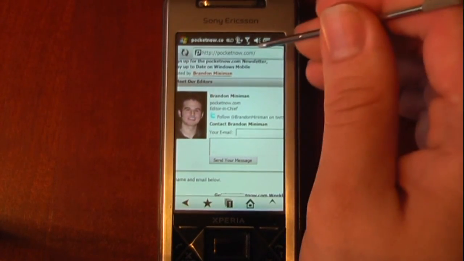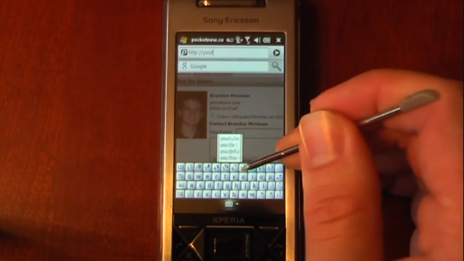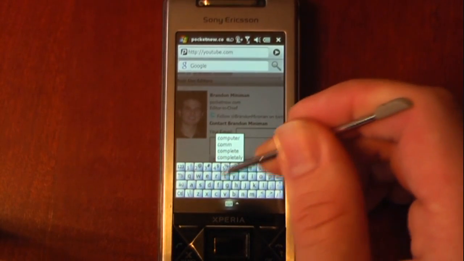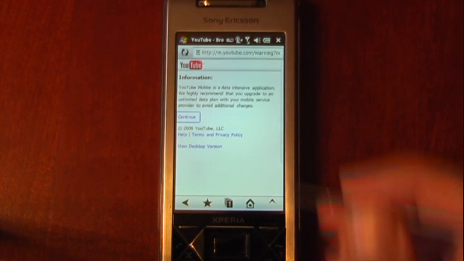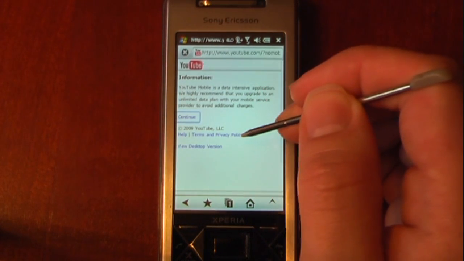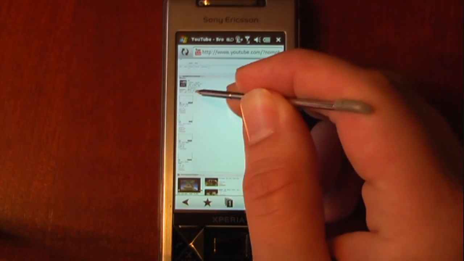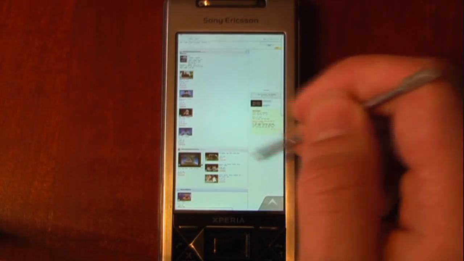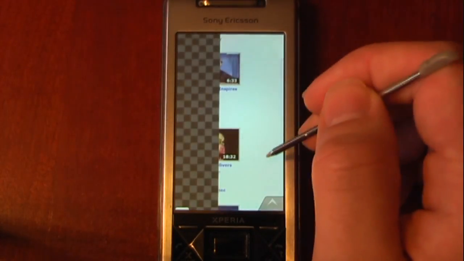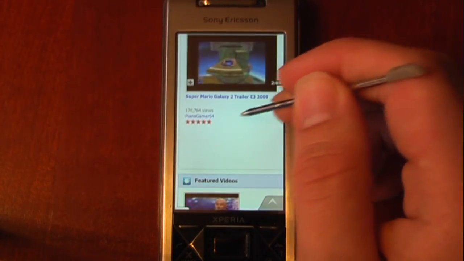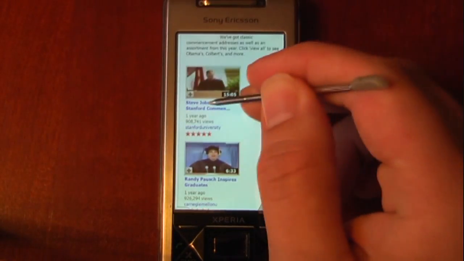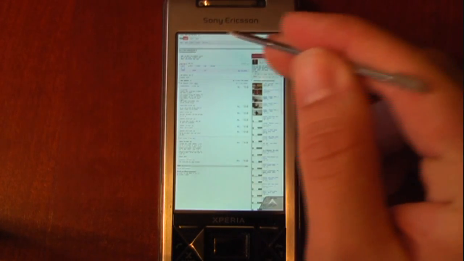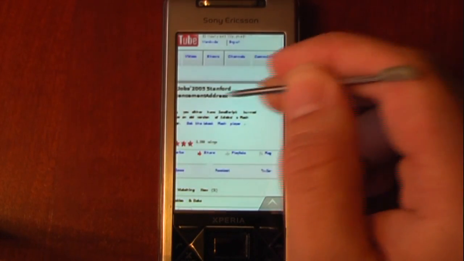So we're just going to go to another web page. I'm just going to go to youtube.com and show you that this program still does not support Flash. So that's a little bit disappointing. So for some Flash enriched web pages, it doesn't really work. So we'll just go to the desktop version real fast. We'll just go to one of these first videos. As you can see, when you scroll in and scroll out, or zoom in and zoom out, it's much more intuitive. It's a lot faster, and the pages scroll much easier than on Opera Mobile 9.5. So that's a great feature. And as you can see, it still does not support Flash, unfortunately.